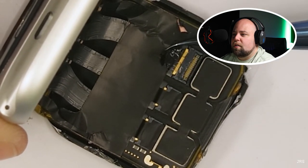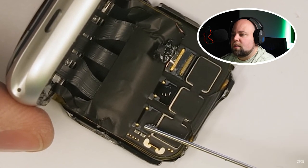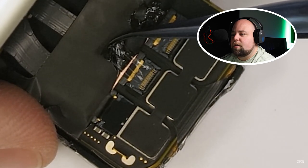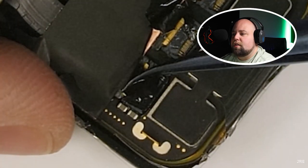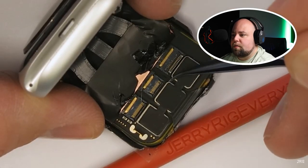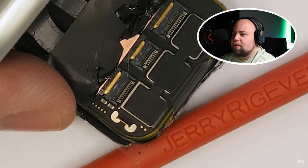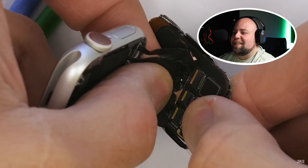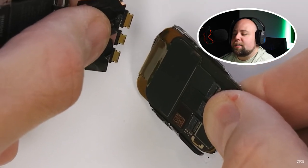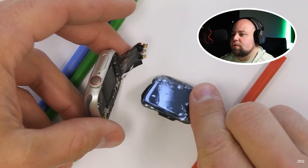Normally, alcohol doesn't solve problems, but in this particular case, a drop of alcohol right on top of each of the connectors dissolves the adhesive, allowing the tape to peel back a bit easily — still a good trick. It will become sticky again after the alcohol evaporates. Once the tape is peeled back over all three connectors, I can pop the little black latch up at the top, which unlocks the corresponding cable. The latches themselves are extremely fragile, just like everything else we've been dealing with today. Finally, I'll grab a hold of the ribbons themselves and gently but firmly pull the ribbons off the screen — still how I do it. It's taken me about an hour to get to this point, and we haven't even started the complex part yet.